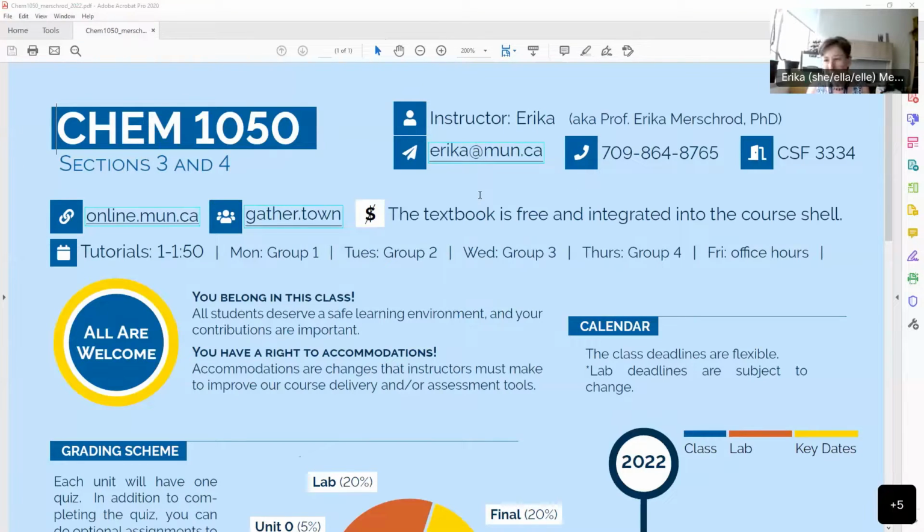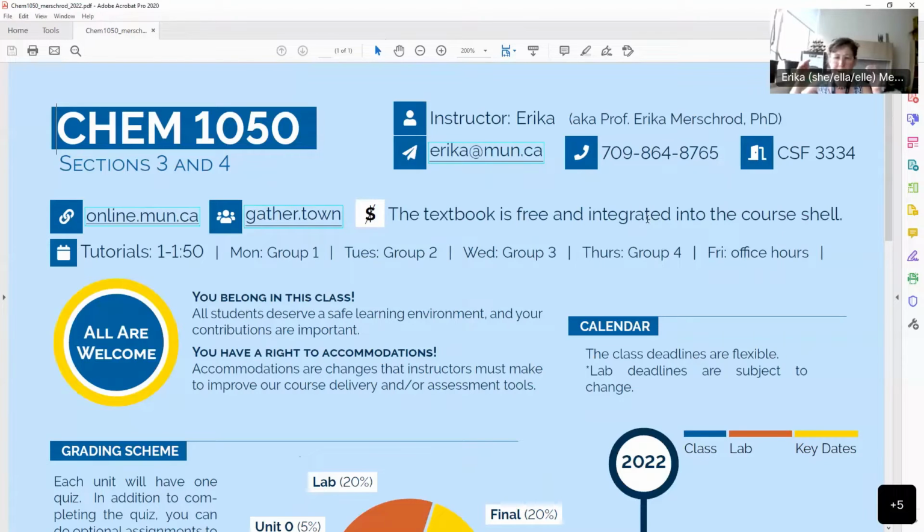And there are banks of these images available as fonts or as small images you can import, depending on what you're using to build up your template. So that's what I had at the beginning. And yeah, those icons seem to help. And again, I really had to narrow down what I was going to say so that it would have an impact. Something that I really wanted to emphasize as well is that the textbook is free and integrated into the course shell.